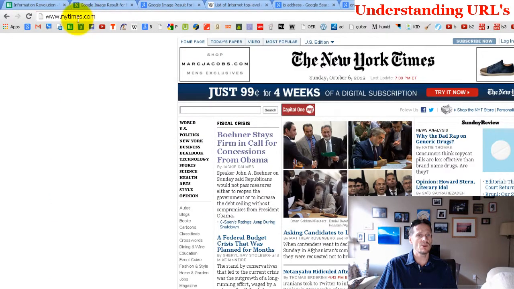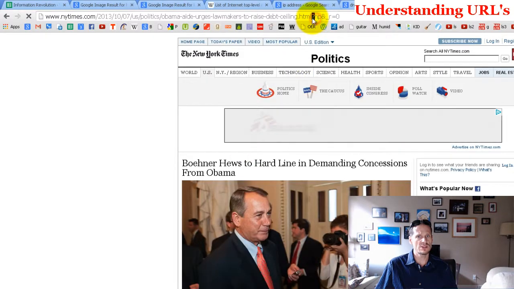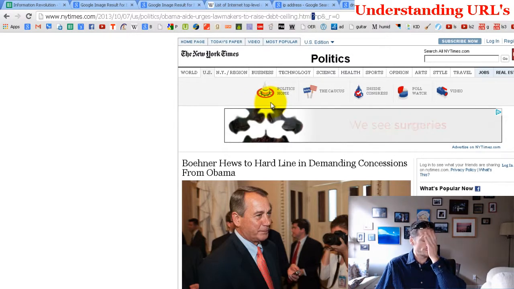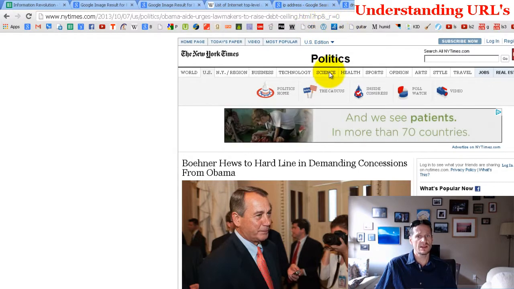The last thing to learn about URLs is, check this out. I'm at the New York Times, and I click on an article, and then I see this question mark here, right? So actually two more things to show you. Anything after the question mark is a variable. Here you see I have different variables.